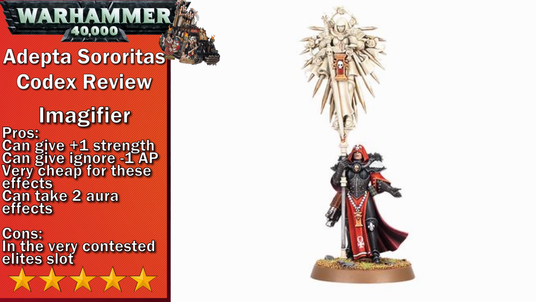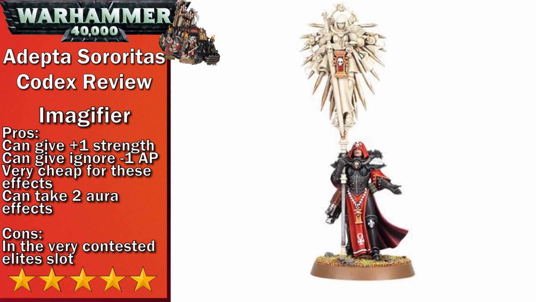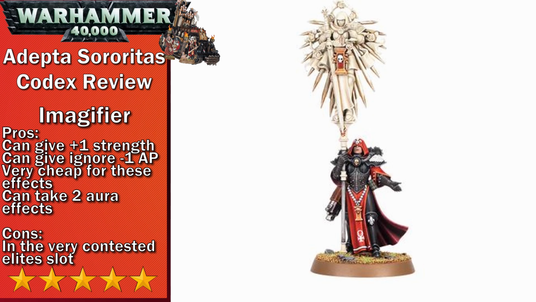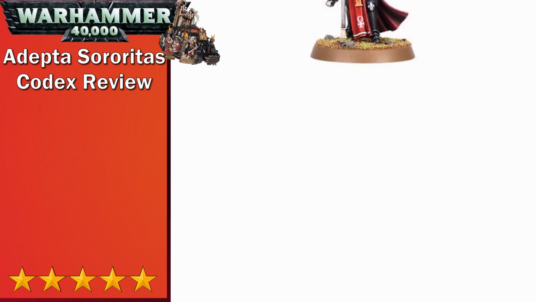Additionally, there's a stratagem that allows you to take 2 auras, only for 1 Imagifier admittedly. It means you can hand out both the buffs of +1 strength and the ignoring -1 AP, which is really good for your infantry, which you're going to be having a lot of. The Deny the Witch reroll thing is basically irrelevant. There's a warlord trait out there that allows you to have a better Deny the Witch, but in general, you have enough stuff out there to be able to kill Psychers as Sisters of Battle that you're not going to be super concerned about re-rolling the Deny the Witch tests.